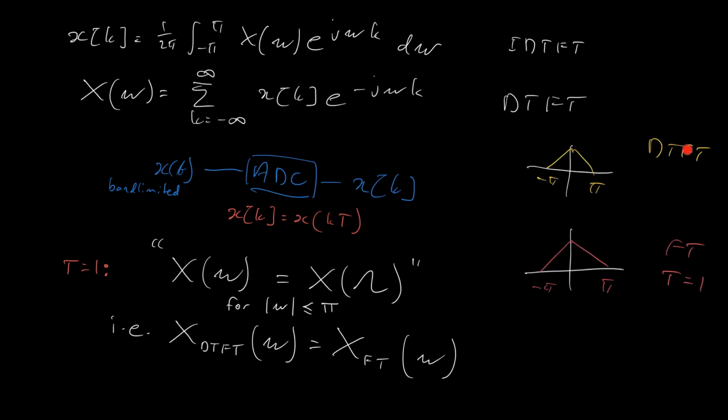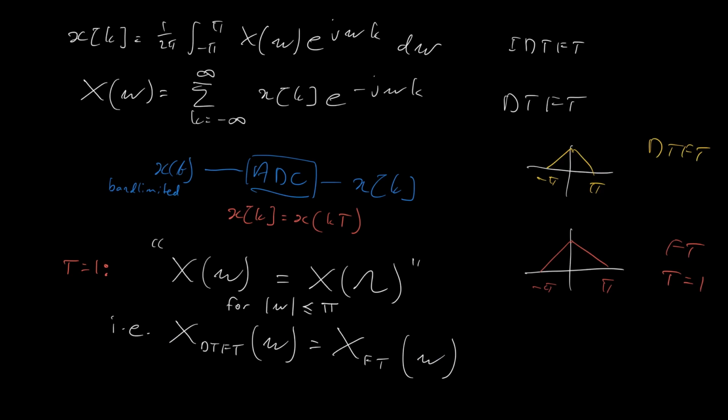The way we think of this is that a discrete time signal can only contain frequency components, angular frequency components if we want to be pedantic, between minus pi to pi. If we sample with t equal to 1, then we require that in the frequency domain, x of t is band limited to the same region from minus pi to pi. This is because when t is equal to 1, we have a one-to-one mapping. A frequency of pi in the continuous time case maps precisely to the same frequency pi in the discrete time case as given by this formula here.